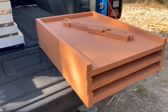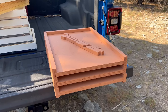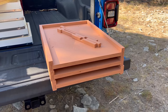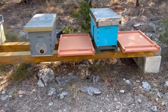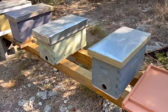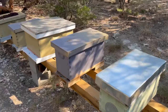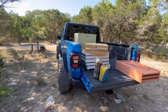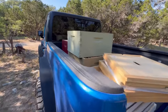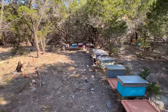I just painted these yesterday. They came as basically unpainted wood, which I swear I remember my order being that they were supposed to be painted. But anyway, got them painted and I'm setting them up over here. Each one of these nucs is going to be put onto a 10 frame box. So I'm setting up my bottom boards right now, where I have room to, and then I'm gonna set 10 frame boxes on them and go ahead and get everything switched over into these so they can begin to expand and become some good hives for next year.